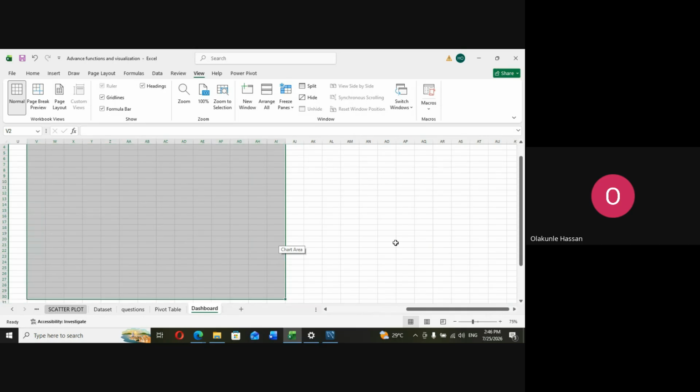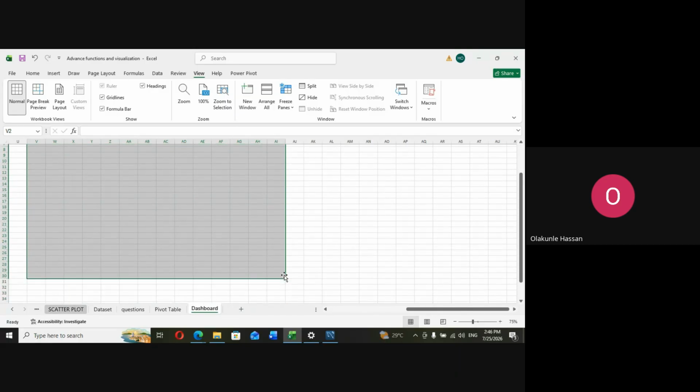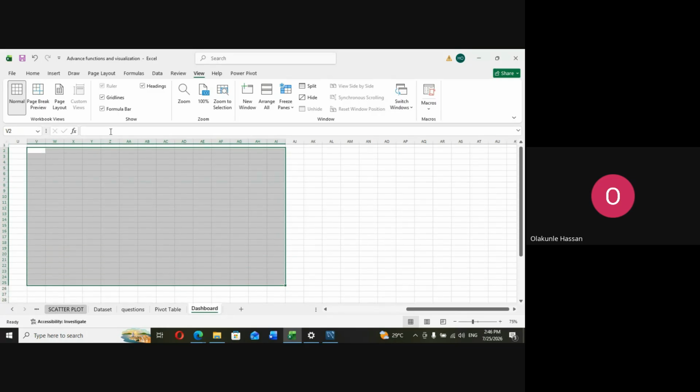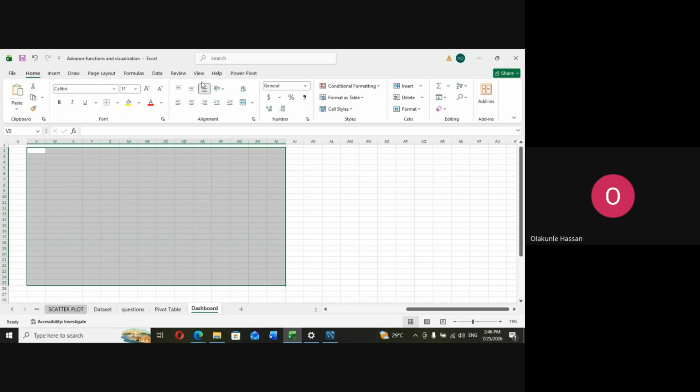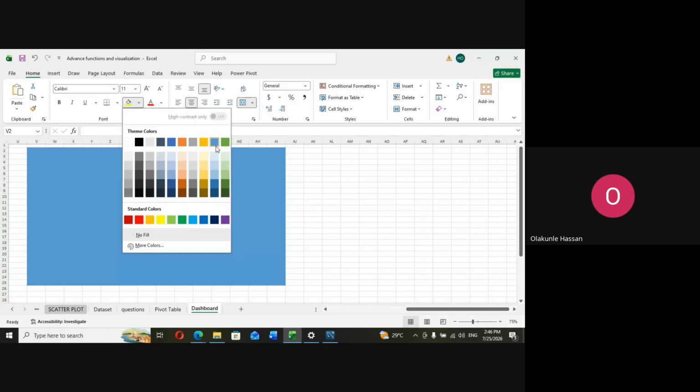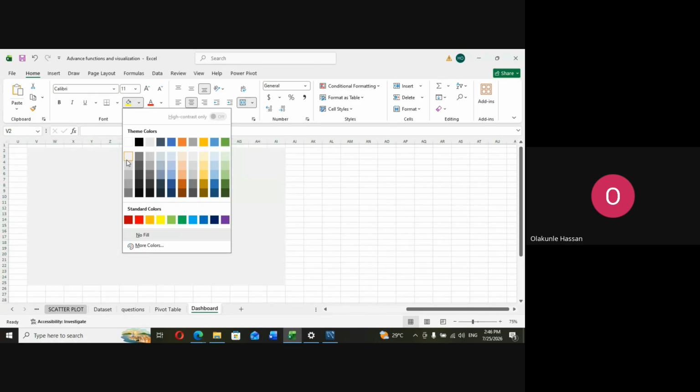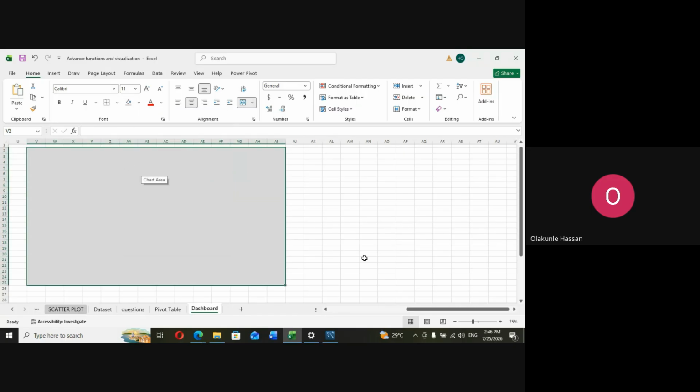This range that I highlighted, I come here and use merge and center.